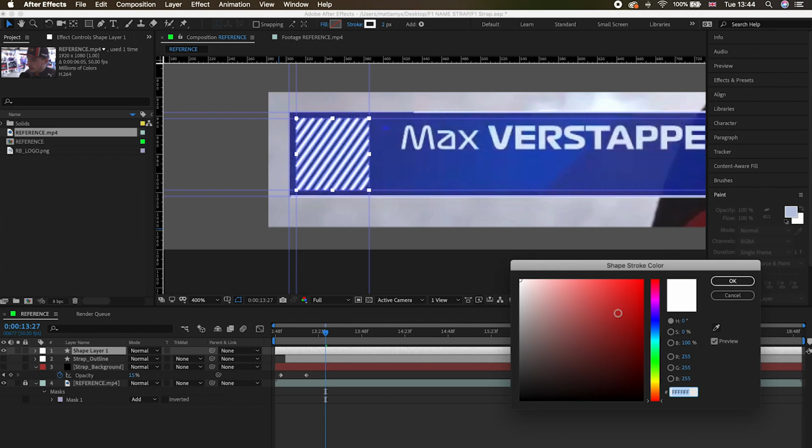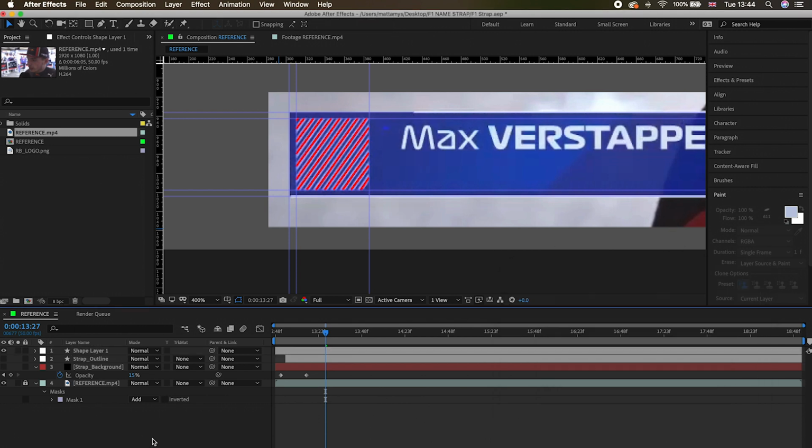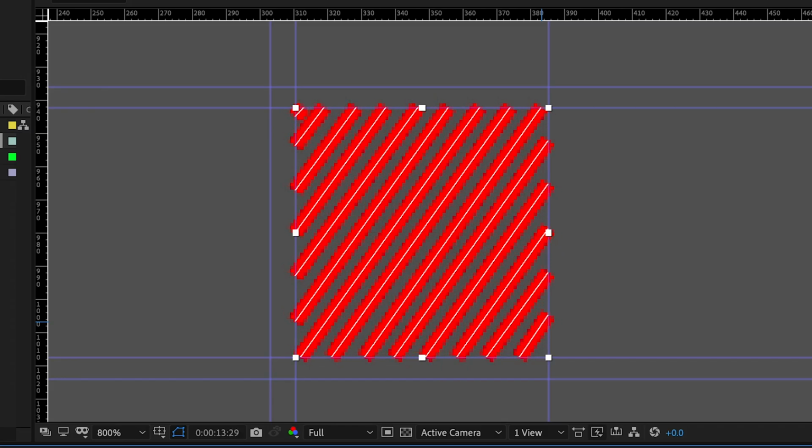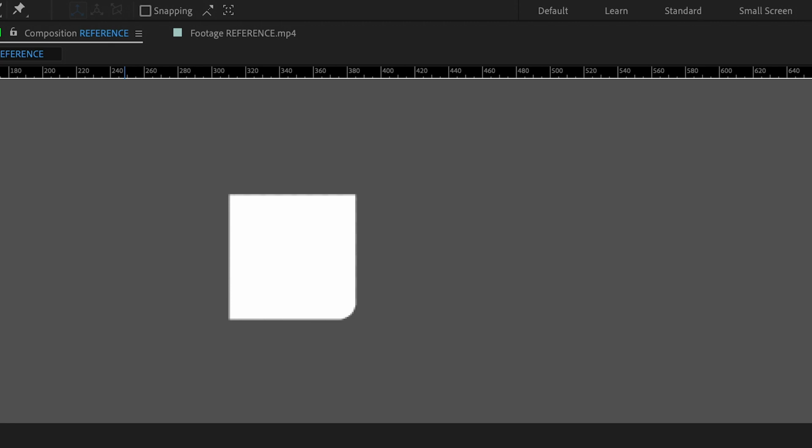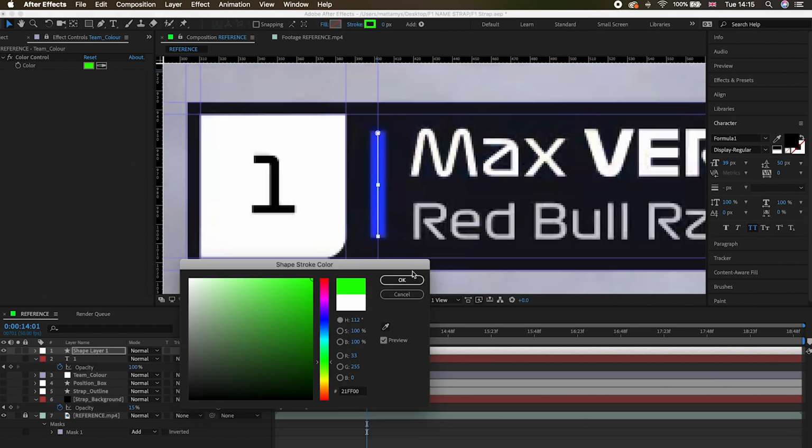Let's change the color of it just to red, just so we can see what we're actually working with. Okay, so that's now all of them getting thick. There we go, it starts off in team color and then fades off into that. Let's figure out which Formula One font it is. That looks about right, so it's green.